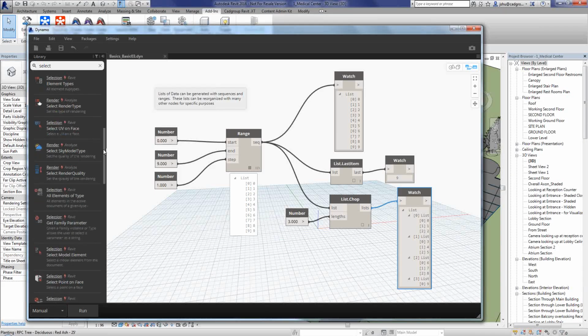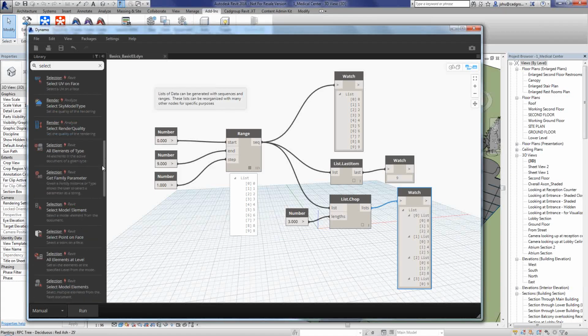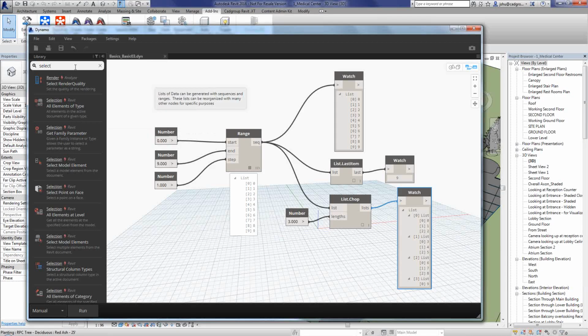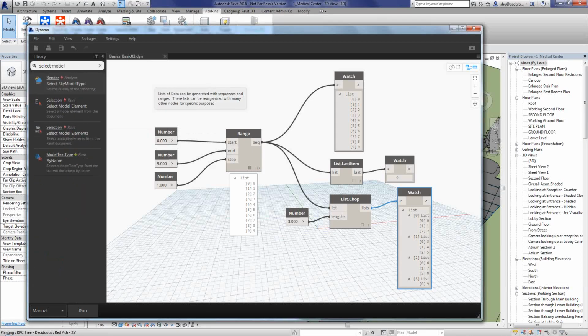So let's just go down here. So let's select. This is the first type of select, which is your good old point and click. You click this button here, and it will prompt you to select the object in Revit. Then the linkage is established, and Dynamo knows this node is linking to a Revit object.